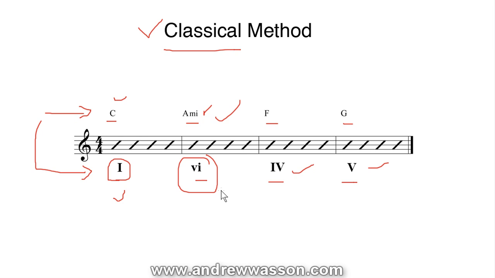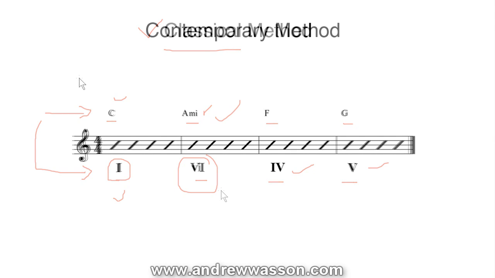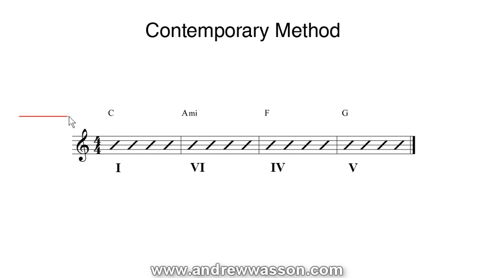It's very popular. It's probably the first type that I was ever exposed to as a music theory student. But we're going to move next to another type of harmonic analysis method, which is called contemporary. So we're going to take the same chord progression and move to a contemporary method right away. Let's do that next.